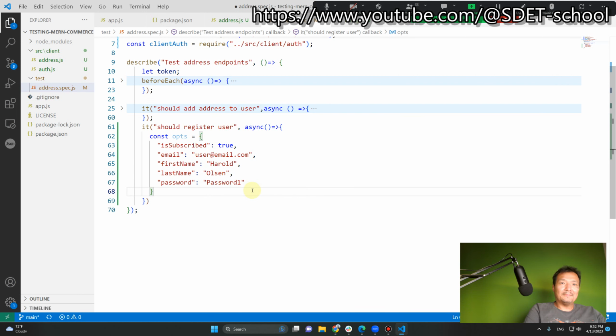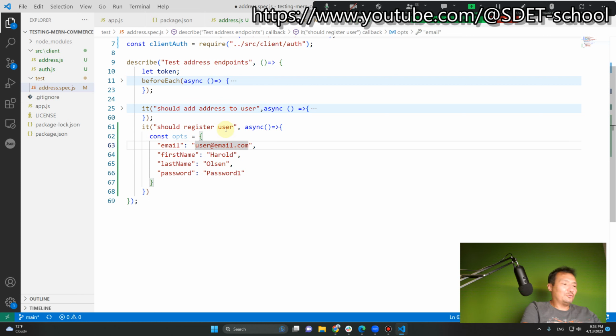Guys, small thing: our system strictly checks for email uniqueness. If we already have this email, it will not work. It's just for you guys to understand. So I don't need this; here I will use a very unique email for testing purposes. Later on I will make some kind of generator.